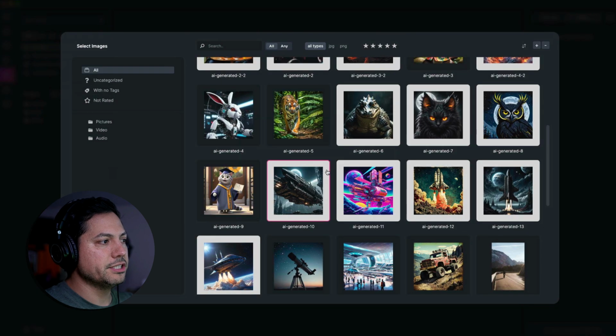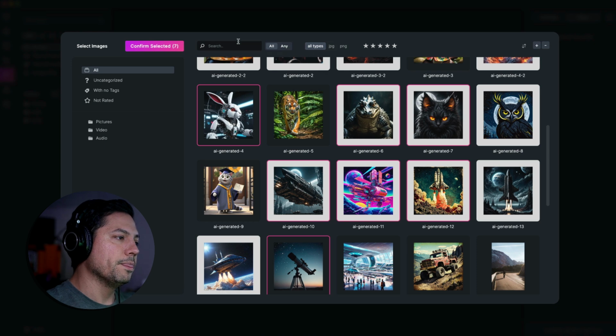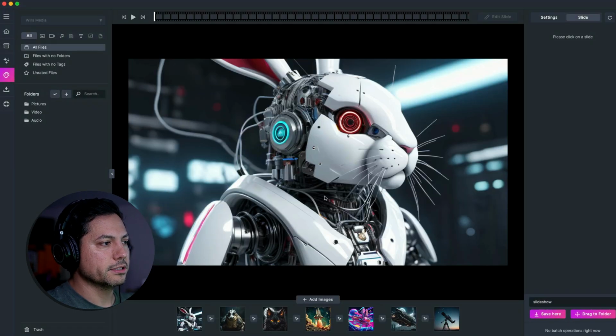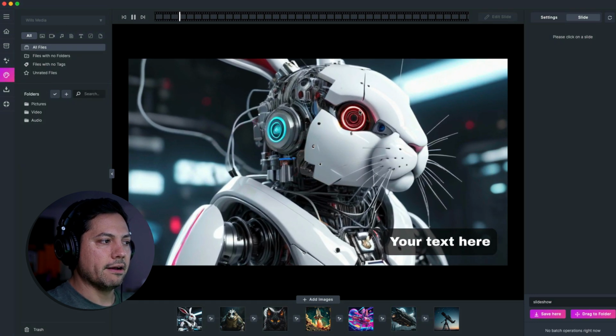So if I click on add images, you can see I can just click on different assets inside of my library that I want to work with. Or if I had a specific folder of images, I could click on that folder and then access those images. I could even search the same way I can search in a library. I can narrow down my searches by the top from ratings to types to specific formats. So once I've got my selections, I can confirm selected. And if I hit play, here is my slideshow already built out happening for me.